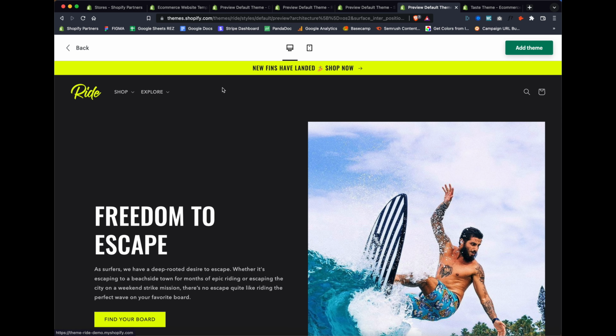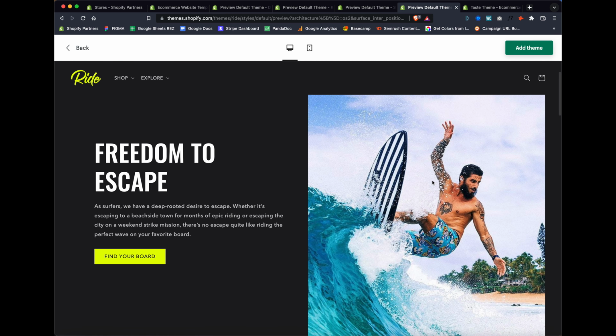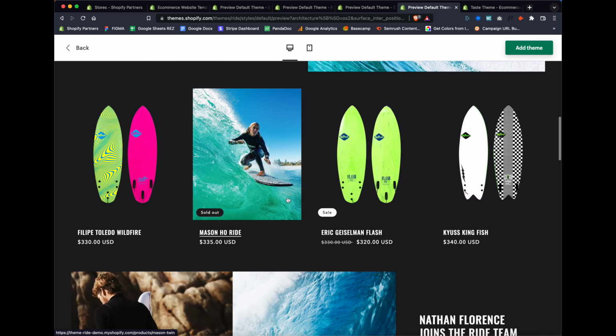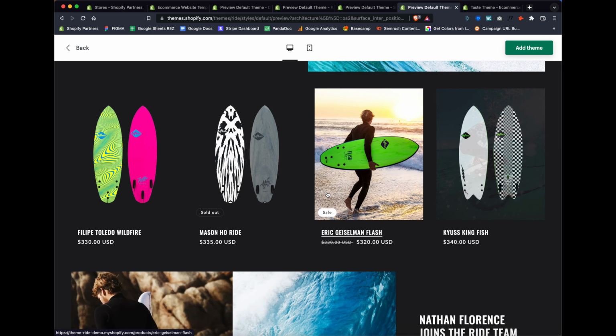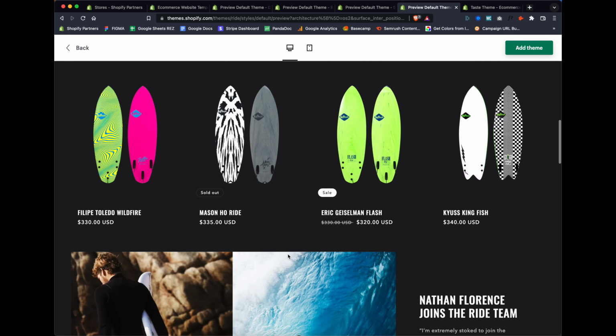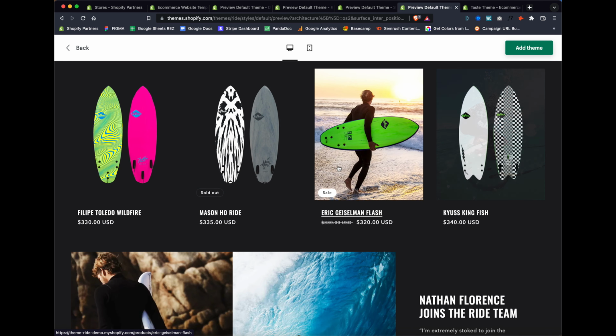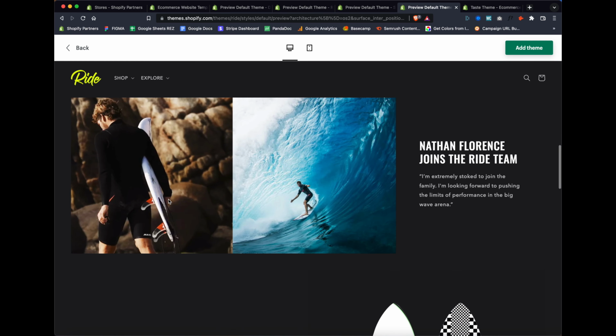So right here, we can see very neon colors, very sporty, masculine-ish. If you're selling cologne, watches, anything sporty, cell phone cases, whatnots, this is actually pretty good. Lifestyle images. And look at that. This is a good niche, by the way. If you guys ever start selling, this is a very interesting niche, the surfboards. You've got to be very into that. But I love this. This actually looks very, very nice.